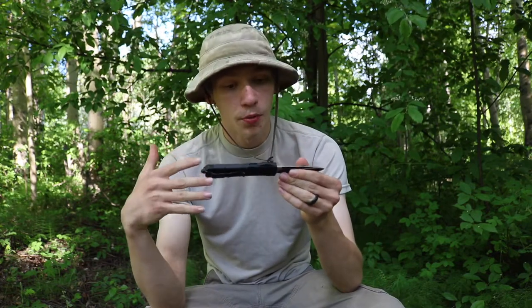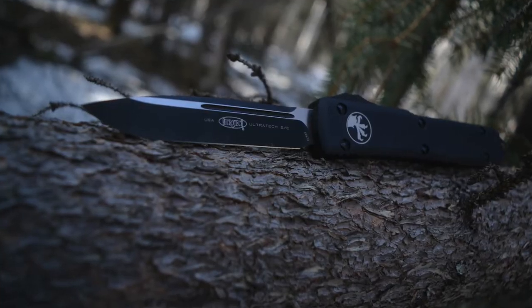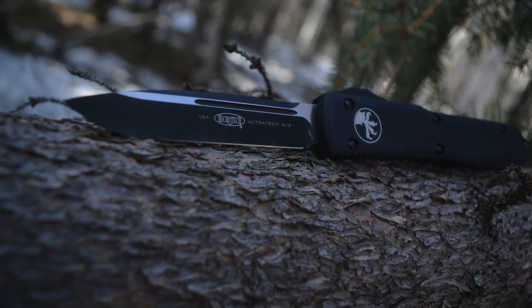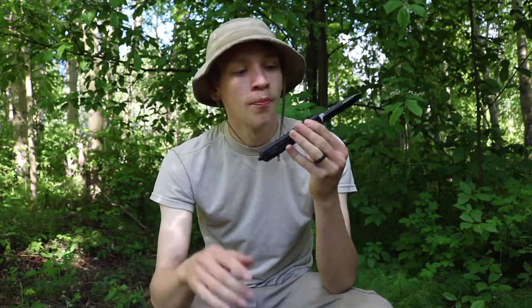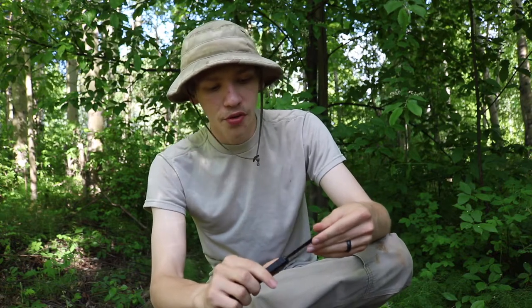You get what you get with an out-the-front blade. The action is actually a little bit smoother than older actions and a little less stiff, though it's still firm. There is an adjustment time if you're not used to out-the-front knives. My really only complaint would be that on later models — this is a 2017 model — they've added this ramp with an X-pattern, which is super grippy, but if you're opening and closing it with any frequency it tends to rip up your thumb.